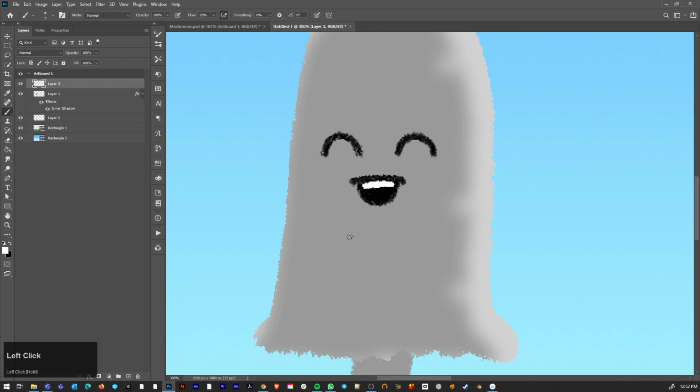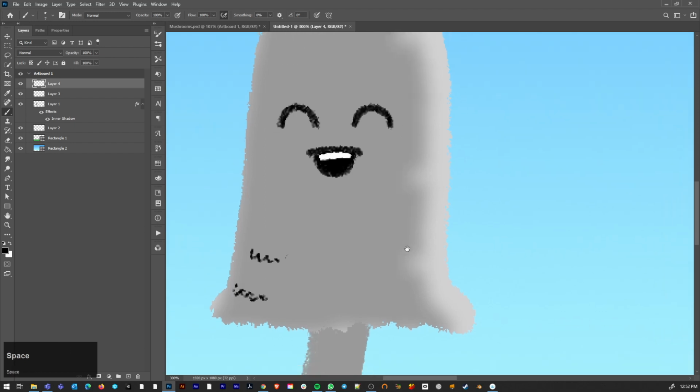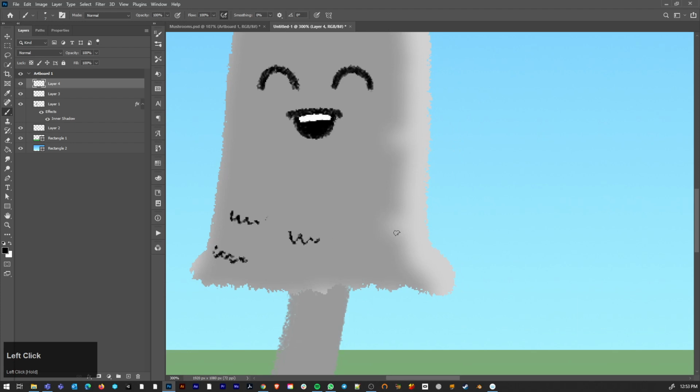Cool. Now we're kind of done. Do some details in black on a new layer. So this is trying to be like a little shaggy ink cap.